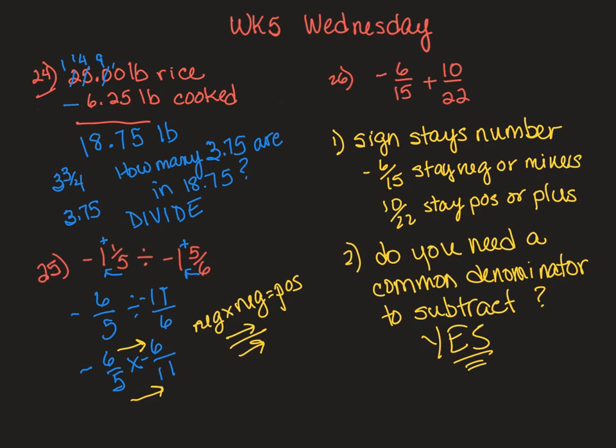It would be like saying, how about if I have 2 boys and I want to take away 3 girls? Yeah, you can't do that. I could say I have 3 people and I want to take away 2 people because the label, or the denominator, is the same. Okay, so those 2 questions should set you on a great path to solve problem 26.